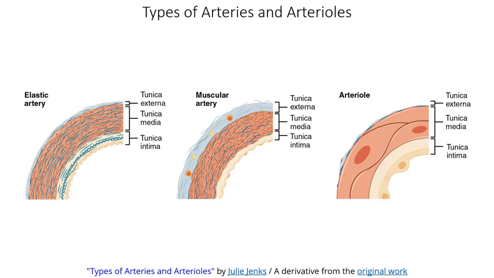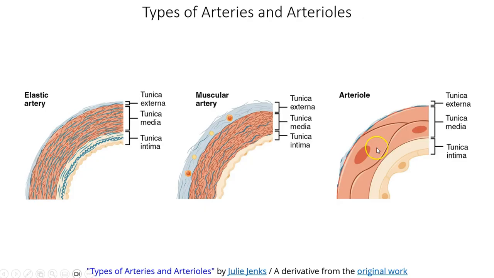All right. So that being said, there is not like a single point, like there's not like a line where this automatically transitions from elastic artery to muscular artery. This is going to be a slow, gradual transition as we get further and further away from the heart, right? So there's no perfect little line marking this is where it turns from this type of artery into this type of artery. It's going to just be kind of a slow, gradual change as you move further away from the heart.